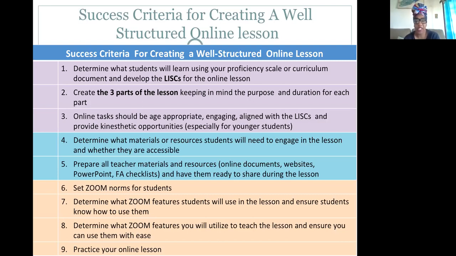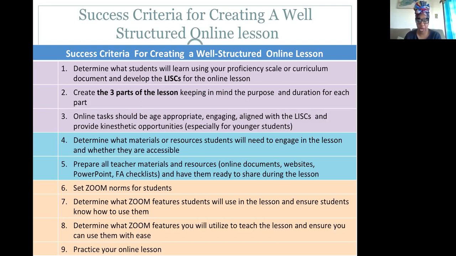It's important, again, just to recap, have your materials and resources ready for students. Make sure they're accessible. If you have to do screen sharing, make sure it's open and you're ready to go. So that's all part of preparation, right? So we want to also make sure we have any documents we need, and we want to also make sure students know they have all of the materials, and that they know how to use all the features we're going to use.